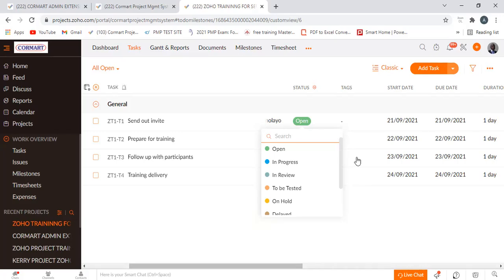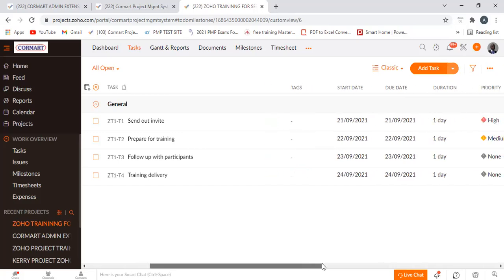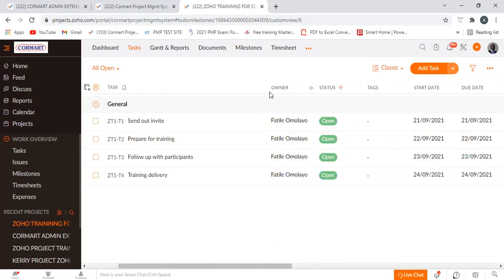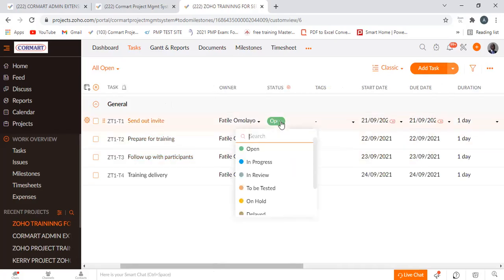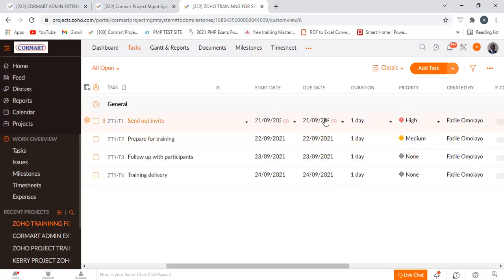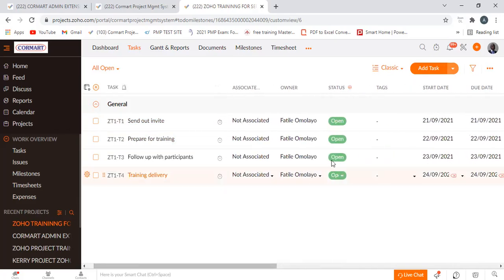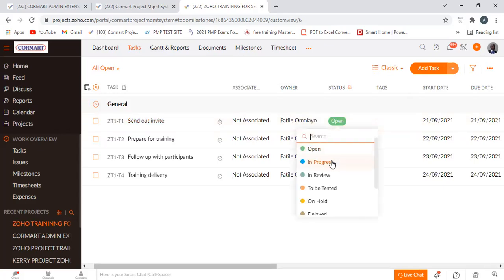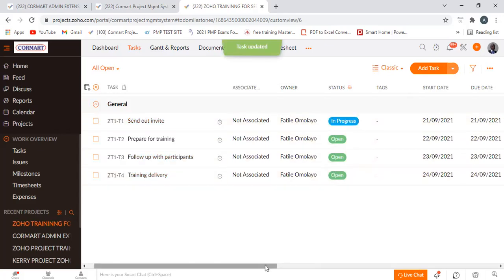There are 3 ways through which updating can be done. Number 1 is through status. Number 2 is when it is completed. Duration is 1 day. Just a minute. Let's assume I update it to be in progress.